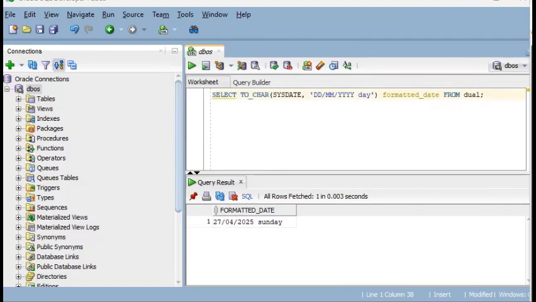You cannot cover everything in one go because there are really a lot of variations. Just remember that the most commonly used format mask involves the date, the month, and the year. So you would go with DD, which is the numeric value, the MM is the numeric value, and then you have the YYYY. There are many other variations. There's an RRRR for the year. There's an hour component, HH, MI for minute, SS for second. But I don't want to overload you right now.